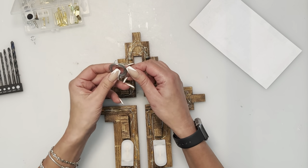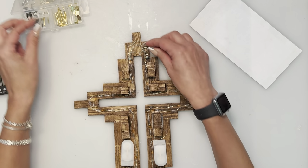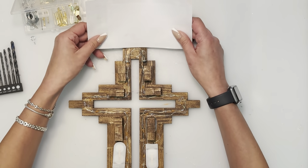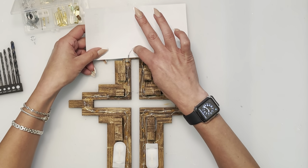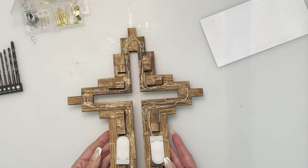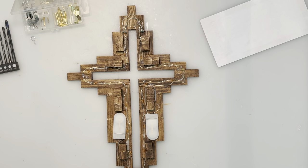Once I did get them in, I just used the hanging wire and twisted it around and made sure. I'm going to show you here with paper because it's hard to see with the tea lights there. But just like that. I already tested it out in the bathroom so you don't see the wire. I'm going to turn it on and we're going to show you what it looks like. So it's more of an amber color and it turned out really well. So let's take you over there and let's see it finished.